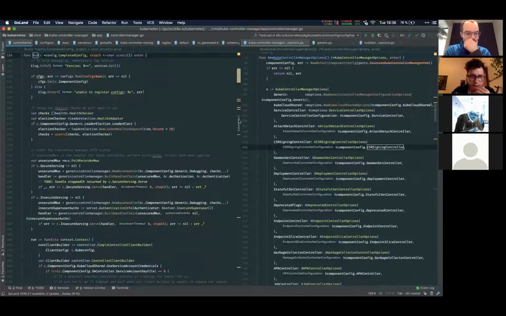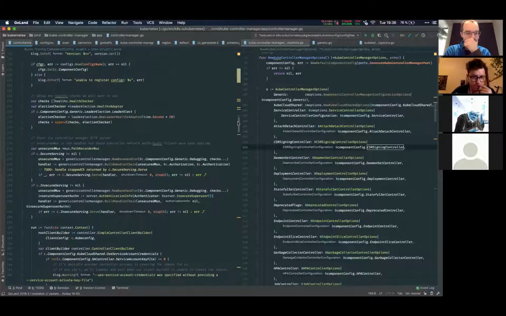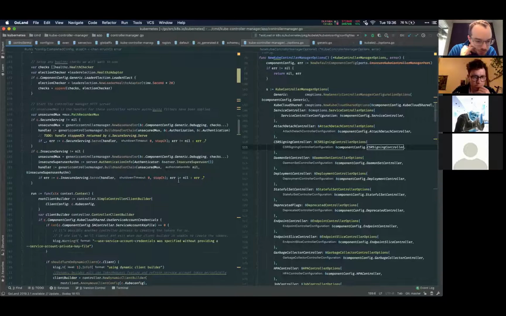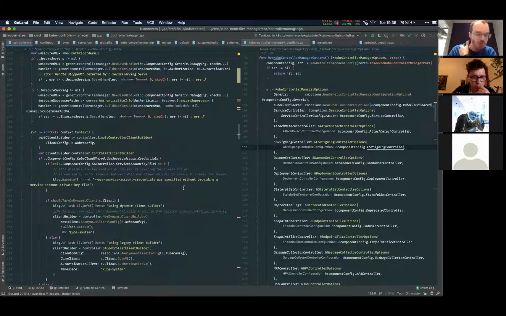And I guess then at this point the controllers get started from that, right? Yeah. You start a server, client builder. So they set up some other stuff here.